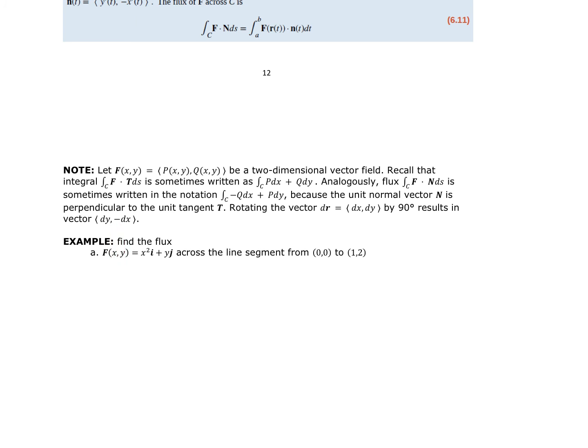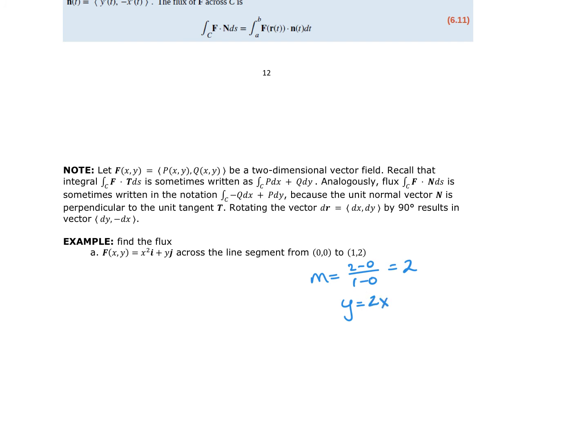So we want to find the flux of this vector field across this line segment. So the first thing we've got to do is figure out what the line segment is. Got to find the slope. So the slope of the line: we're going to go from 2 minus 0 and then 1 minus 0, so we have a slope of 2. It goes through 0, 0, so the equation of the line is 2x.